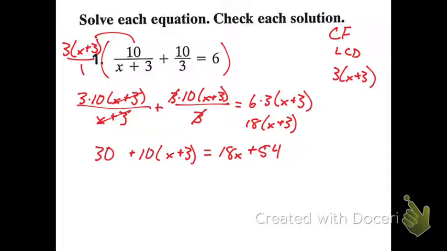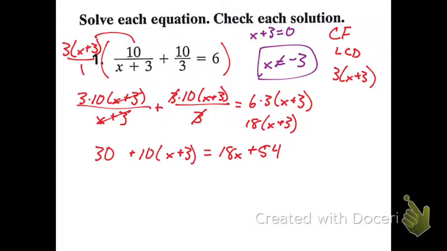Now, one thing I forgot to do, and I'm going to change my color, is I need to go back and make sure I have some restricted values, or values that we can't have. If x plus 3 is set equal to 0, what value can x not have? X cannot be negative 3. So if we get that, we can't have it as a solution. All right, just remember that moving forward.